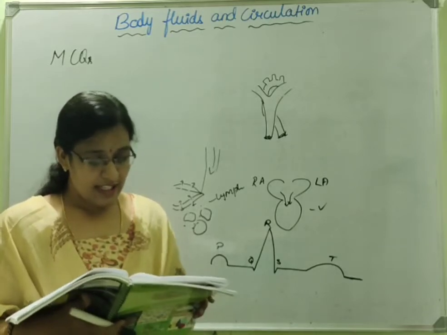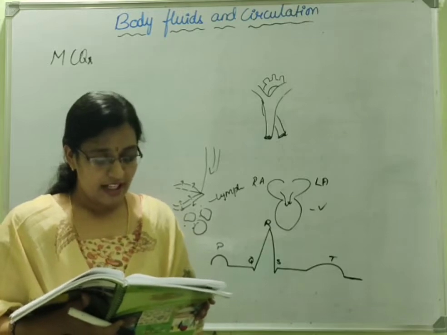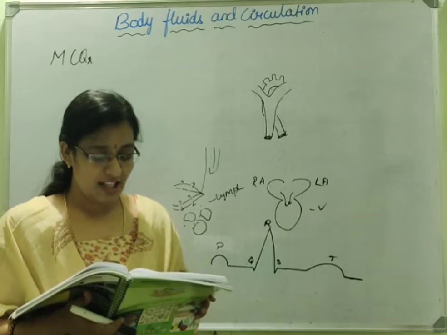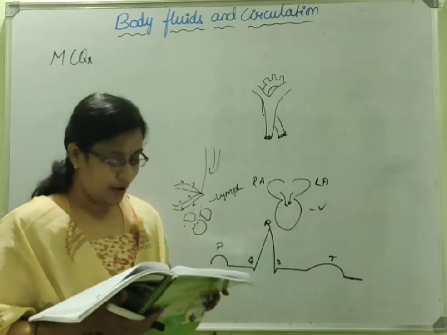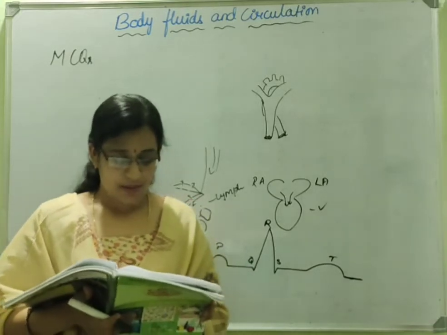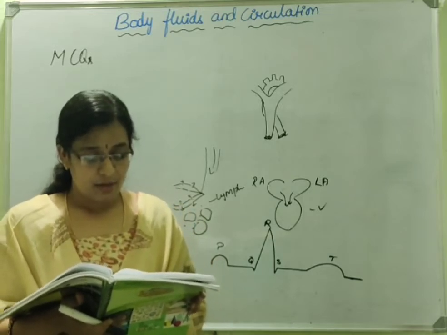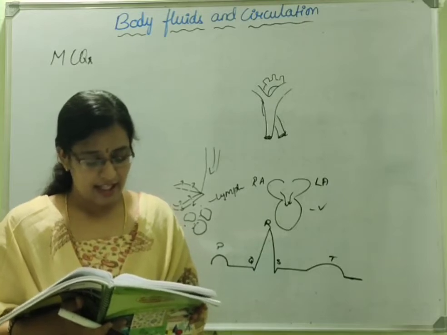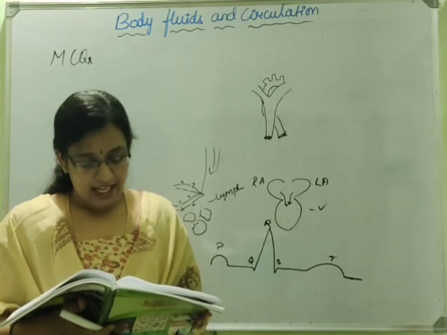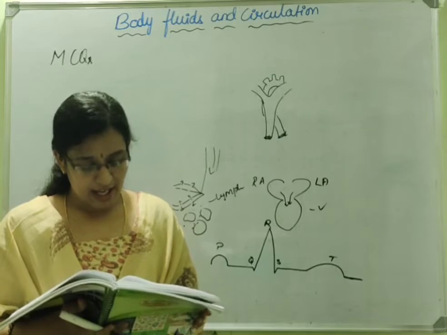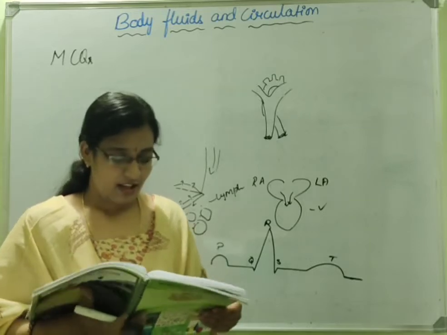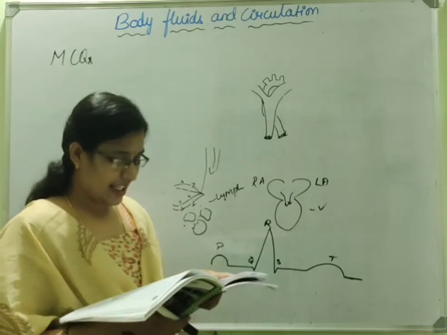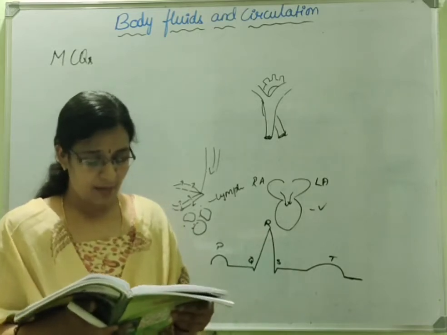So here what is the right option? The P wave indicates both depolarization of atrial muscles and activation of SA node. Option A is 1, both A and B are correct. B, B and D are correct. C, both A and C are correct. D, A, B and C are correct. So option A.